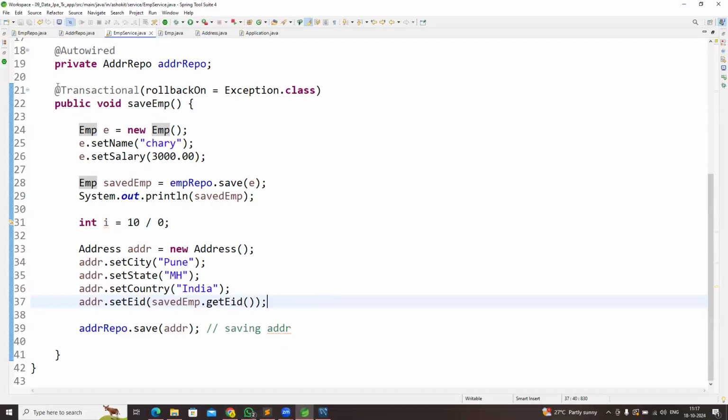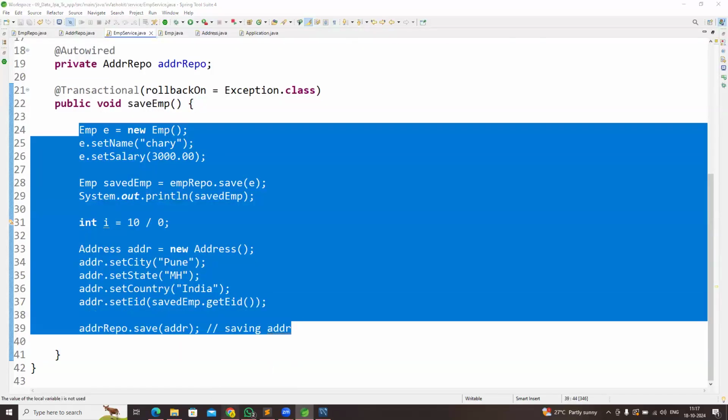Now currently there is only one method, and within that one method we are performing two operations.